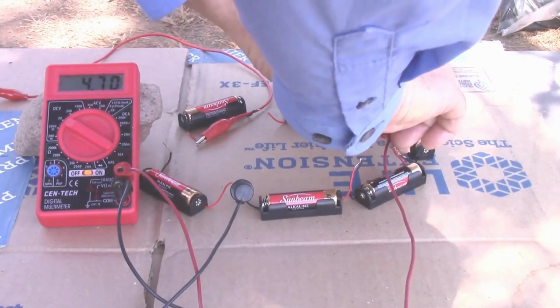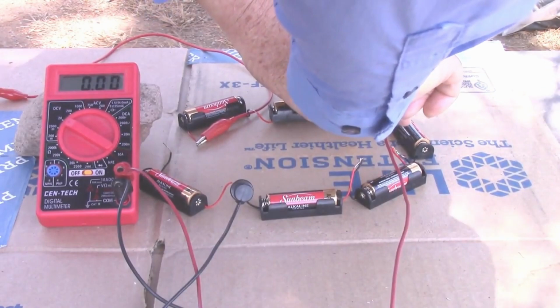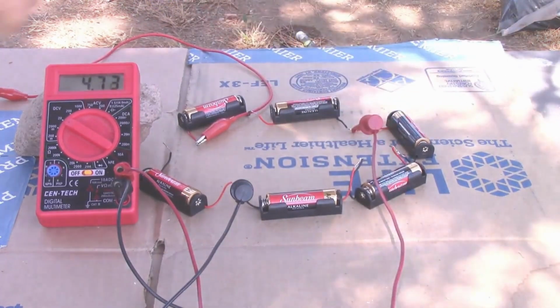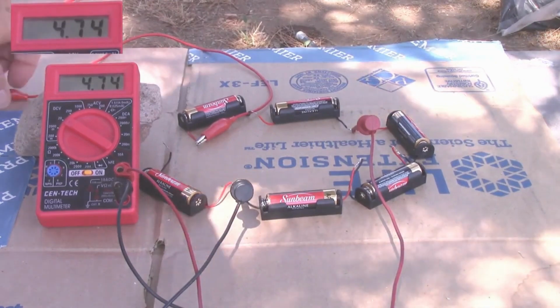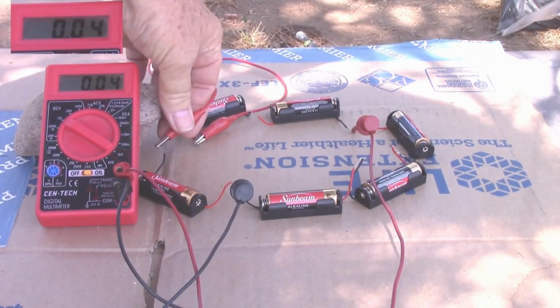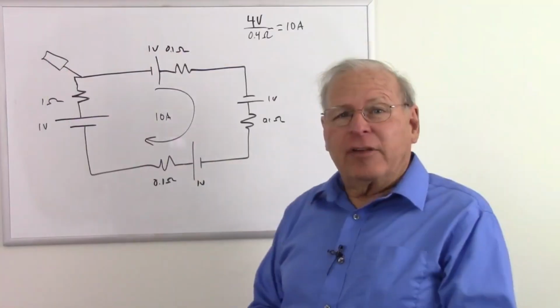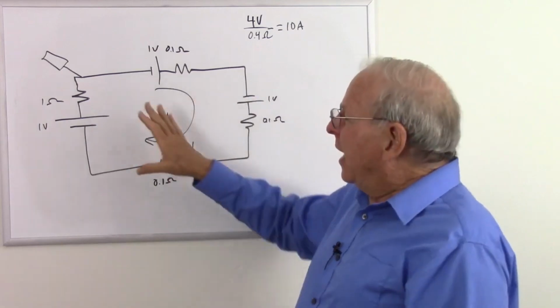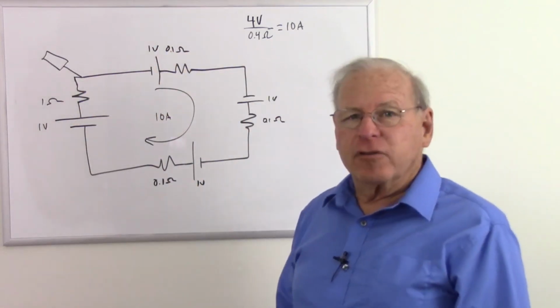This is halfway around the loop. Let's get a connection here. So I should see about 4.7 volts. So now I'm halfway around the loop, and once again, when I connect this, boom, down to 0 volts. So experiment proves the theory that no matter where I measure around in this loop, as long as it's a complete loop, I'm going to get 0 volts.